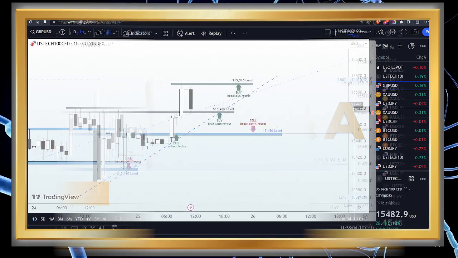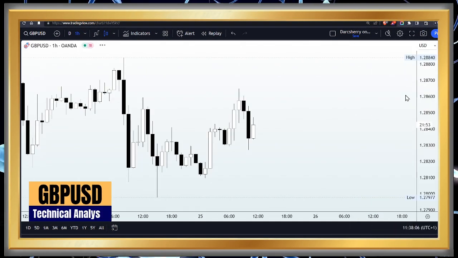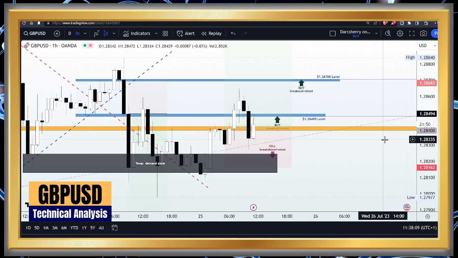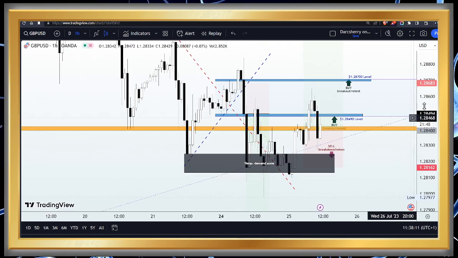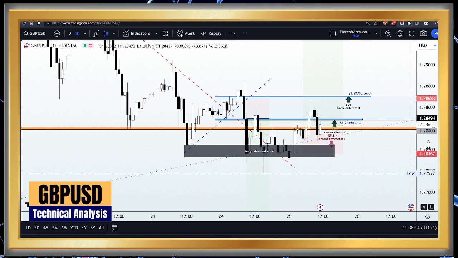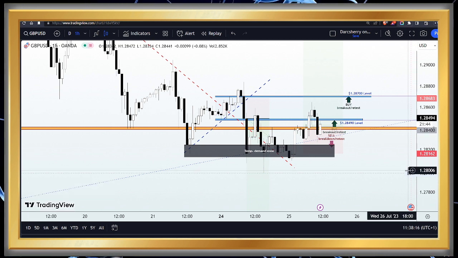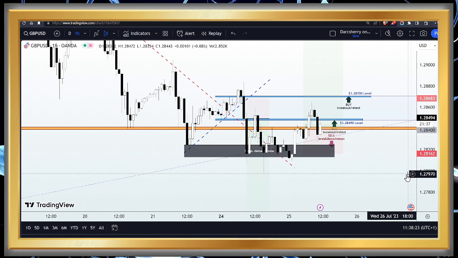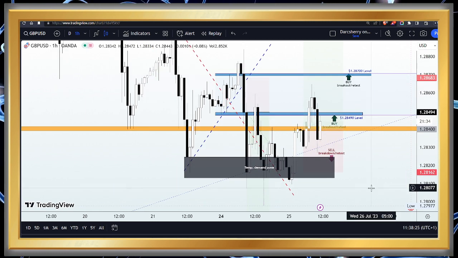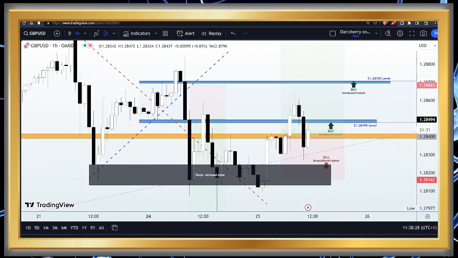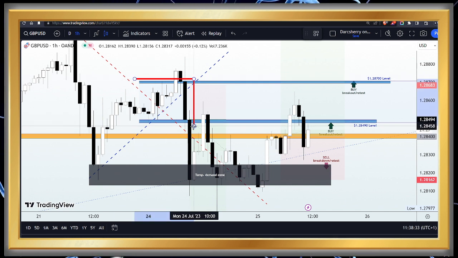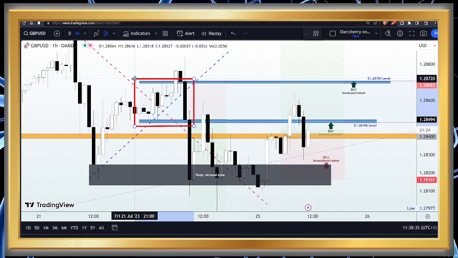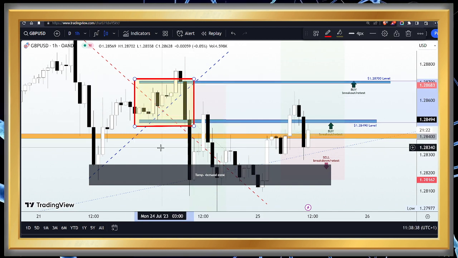So the next instrument on our watch list is the GBP USD. On the GBP USD as well, we have been witnessing a strong consolidation phase, giving us an insight into the level of indecision in this particular market. And remember, at the beginning of the week, we initially saw a range where price was confined between the 1.287 and, of course, the 1.284900 level, giving us a flat channel to work with.